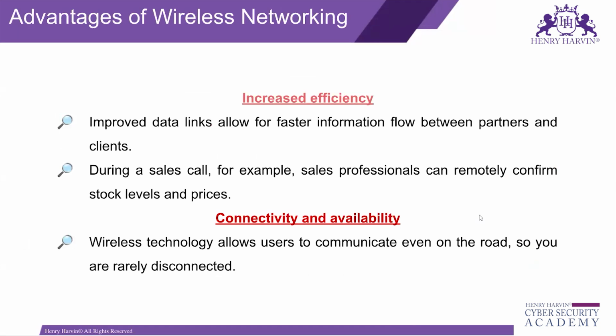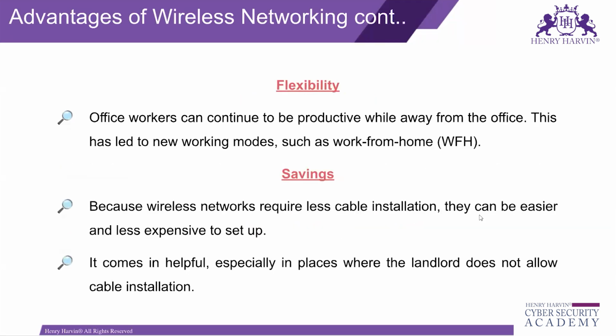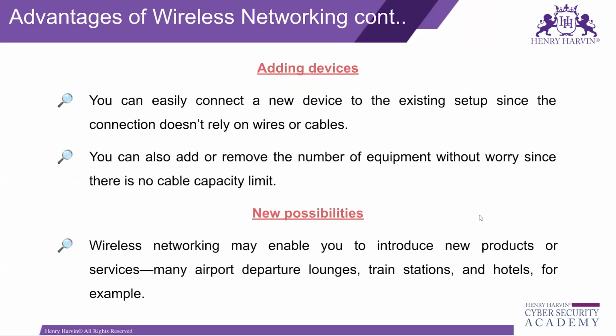Now, if the computers are Wi-Fi, what is the advantage? Here it gives increased efficiency. Anywhere we can sit and connect with the network. Connectivity: devices can easily connect with each other. We can move, work from home or anything. Cable cost, all these things we can save. Adding devices is not difficult.